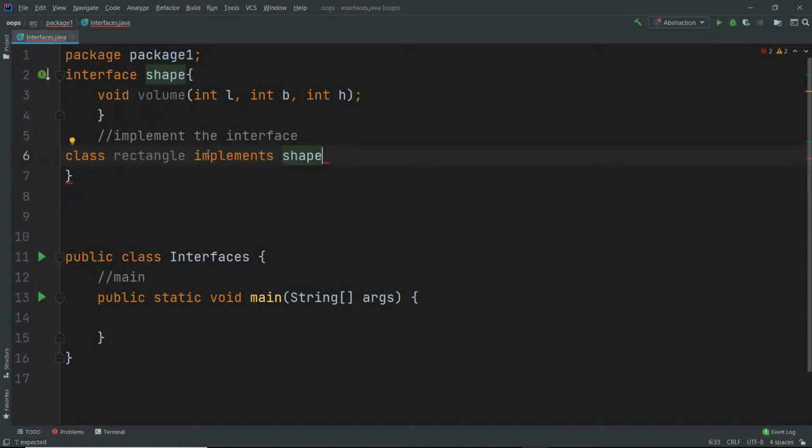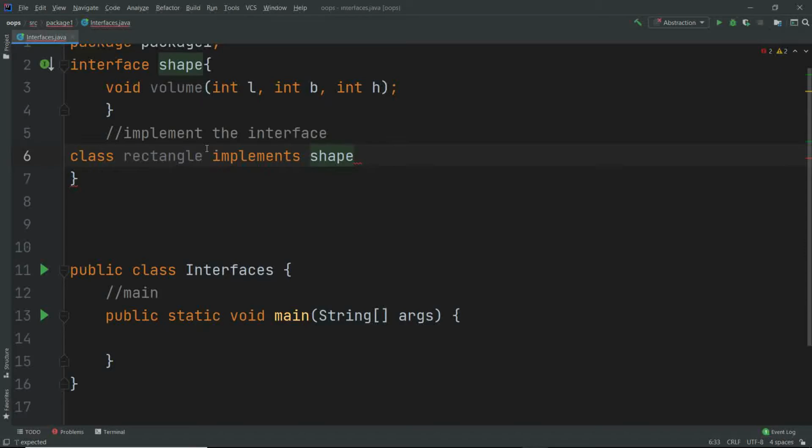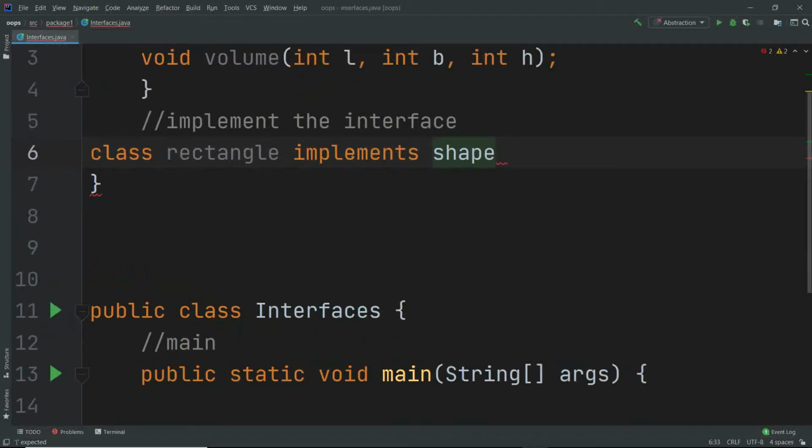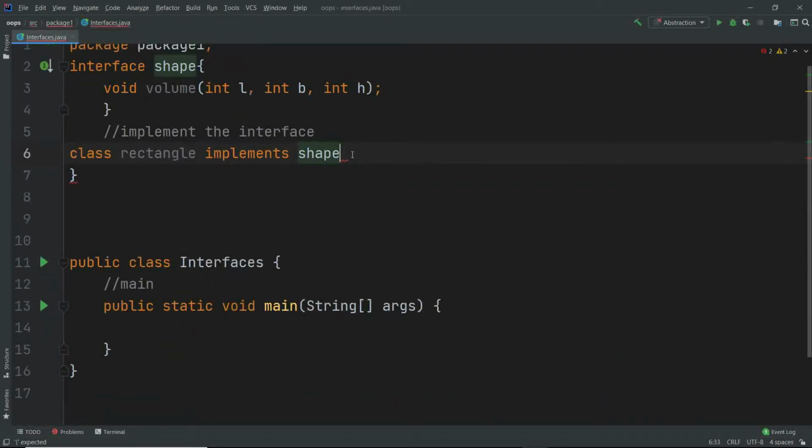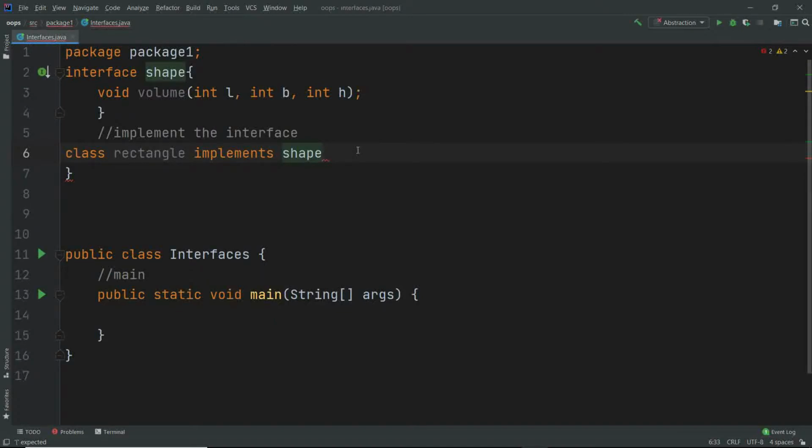Now you might get confused by looking at this keyword implements. What does that mean? Why do we use implements? If we have to inherit an interface by using a class, we use the keyword implements.